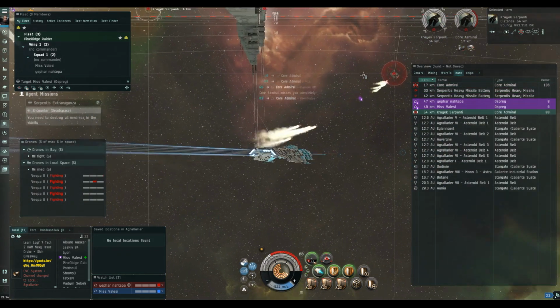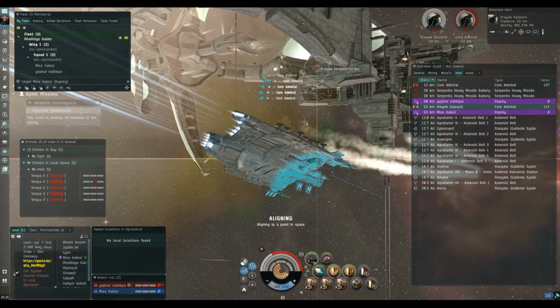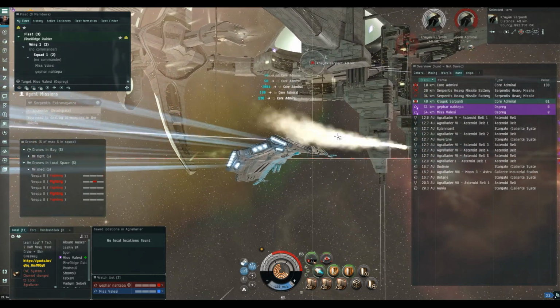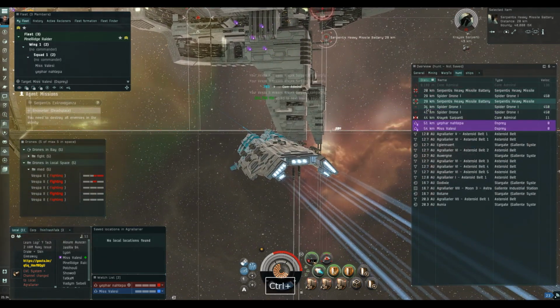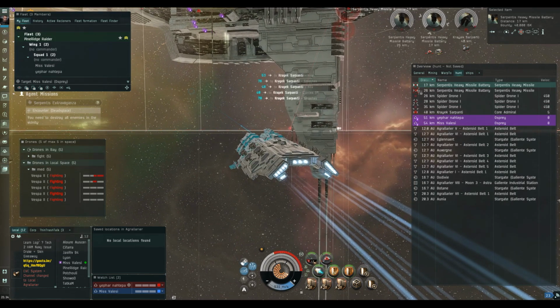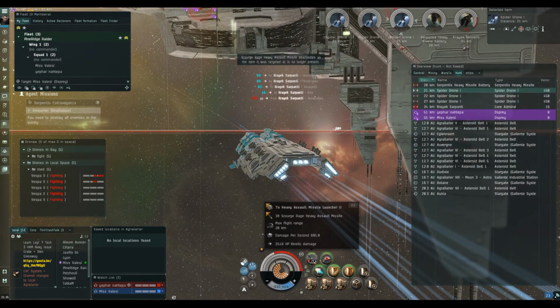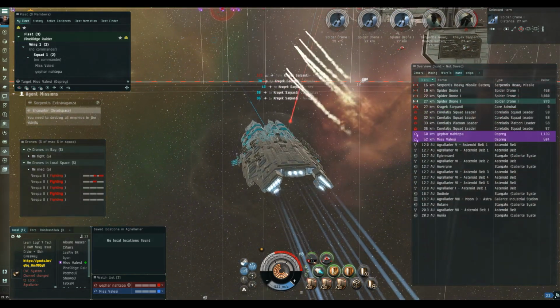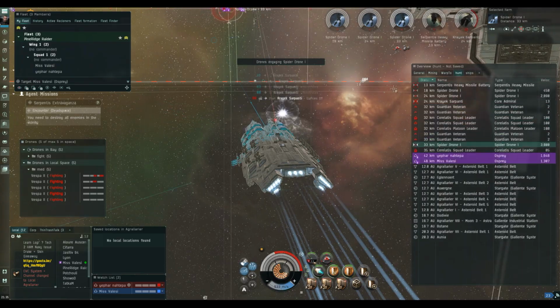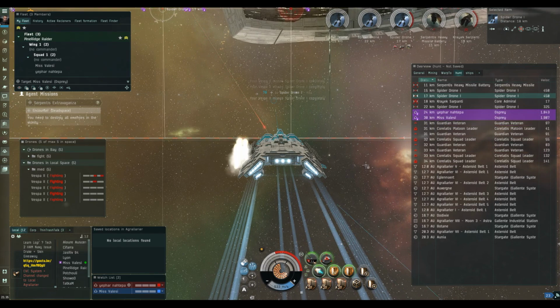But as you can see now, we are regenning shield of our own accord. We didn't need the Ospreys at all to do this site, to run this mission, I should say, to be very technical. But you did get a chance to see just how effective they are. And they're pretty cheap to get your hands on. Probably get into a pair of them for 60 mil, which I know isn't cheap to everybody. But once you get going, that is cheap. I promise you, everything just escalates beautifully in this game.